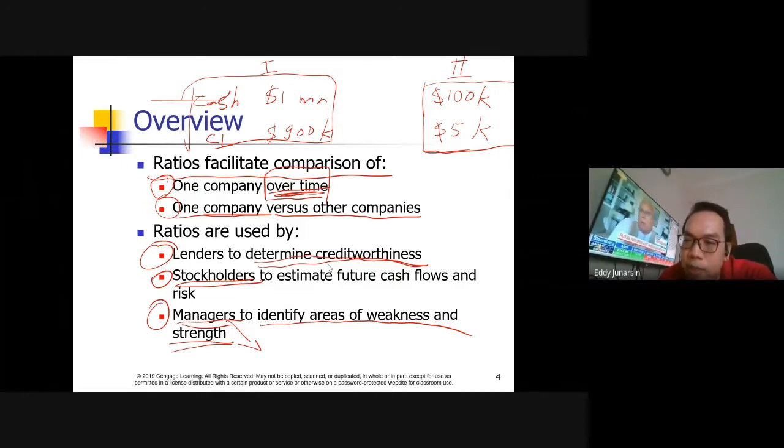Right? You could be strong in liquidity position, in your asset management position, in your debt management position, and also the market position. However, in a competitive country, you might have to prioritize from time to time. So there's a time you have to prioritize your liquidity position, and it will be less strong in your profitability position. Yeah, could be, or the other way around. There are times where you have to be focused on the profitability position, but a bit relaxed on, for example, your liquidity position. So we could identify the areas of your weaknesses and your strength.